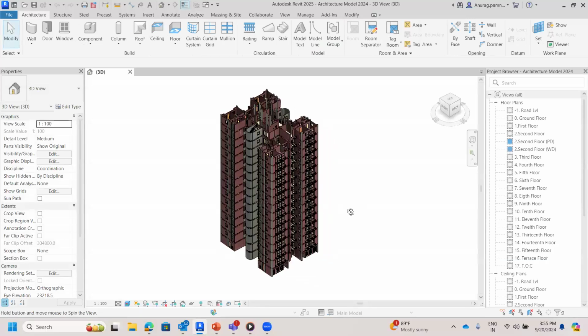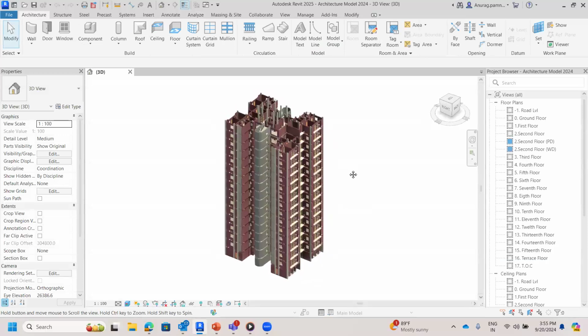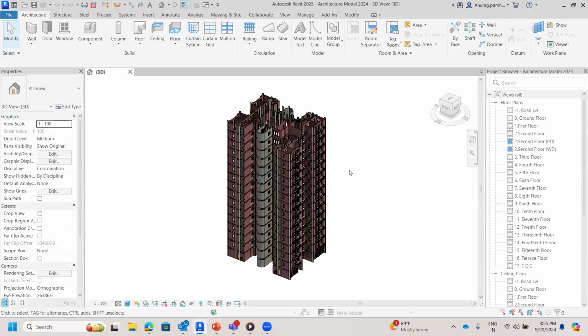So here's the architectural model. There were multiple models linked together onto the same file, and this is one of such. If spaces have been defined, you can choose those options accordingly, and it's about only the massing or certain sorts of areas. We can also check that as well.